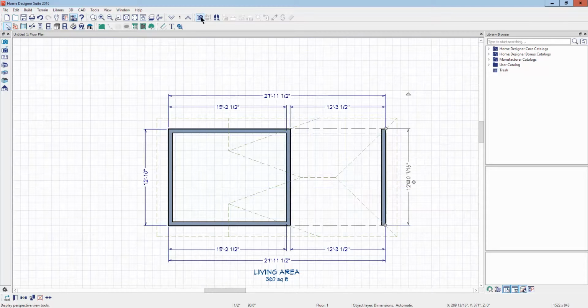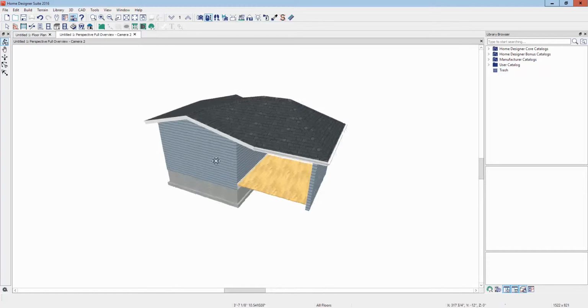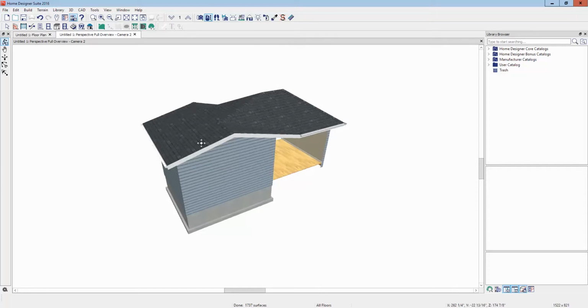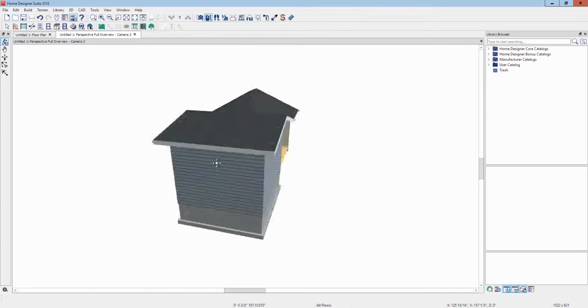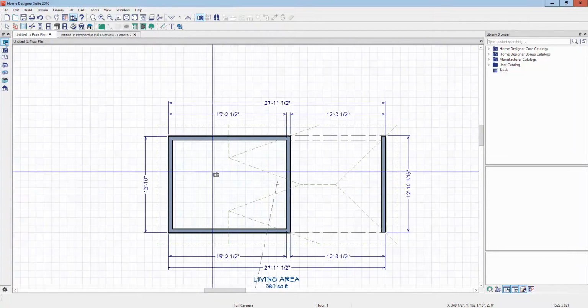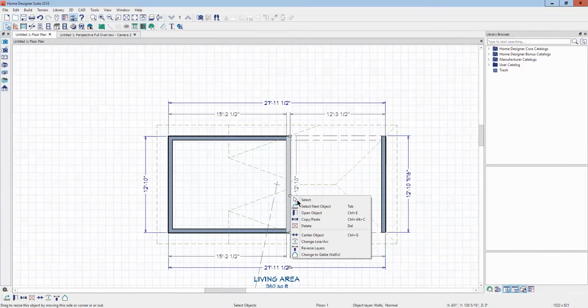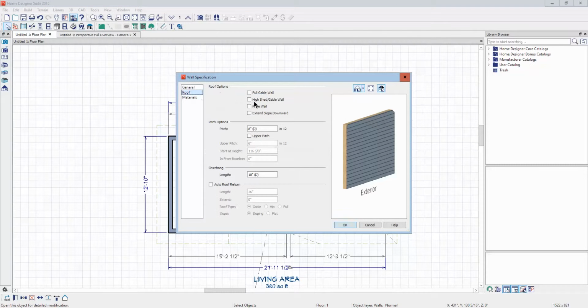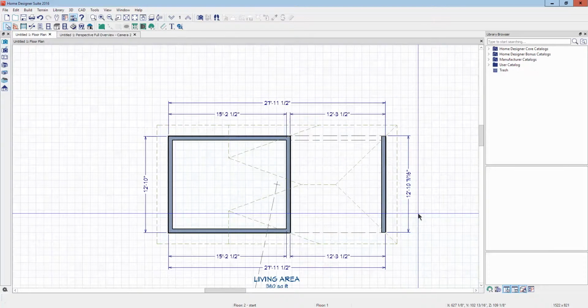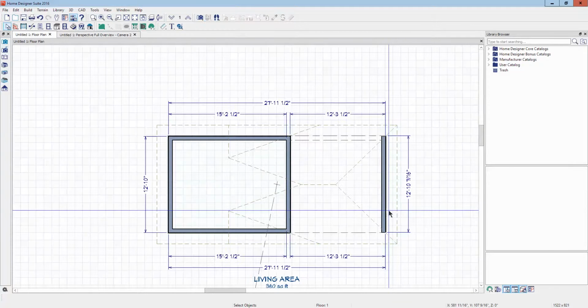Let's take a look at this so far. It probably looks goofy, but that's just a transitional stage of it. We got a shed roof to here, and then I told it this wall to be a gable, so it's kind of trying to create a gable on both of those ends. So we need to tell the third wall, or the fourth wall, to be a high shed gable wall. Hadn't done it. I hadn't made a change.